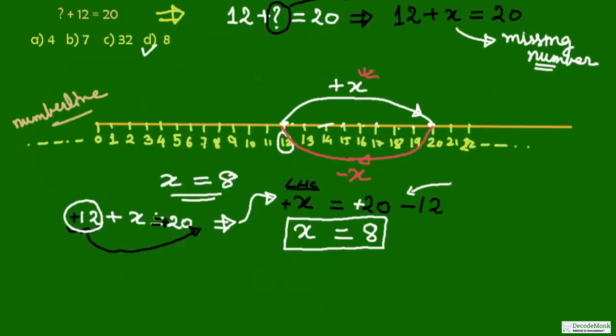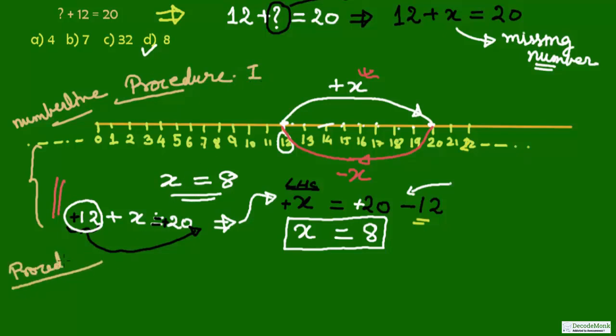Now let me tell you one more way of arriving at the solution. Suppose you do not know how to carry out such operations and you are confused. Now I would suggest you not to leave this question unanswered. Even without knowing this procedure, you can arrive at the correct solution. So this is procedure 1, what I have discussed, where you need to know how to solve such equations. Now I will discuss procedure 2, where you need not know how to solve such equations, but knowing this helps in your later life.